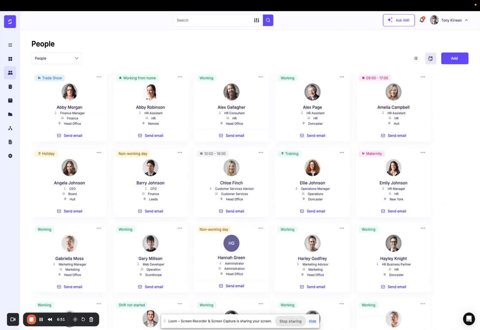What about somebody new joining the business? How would you get them into the system? Well, you've got two options. Option number one is you hire them through the ATS recruitment system. You hire them through the ATS and automatically onboard them to the Active Employees list. And that's something we can look at a little bit later on.